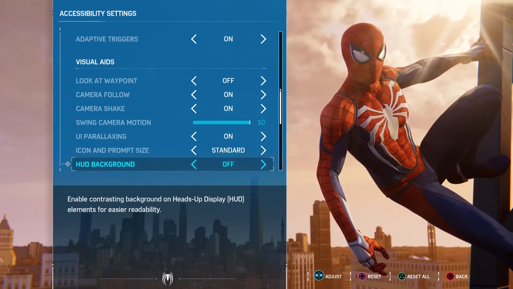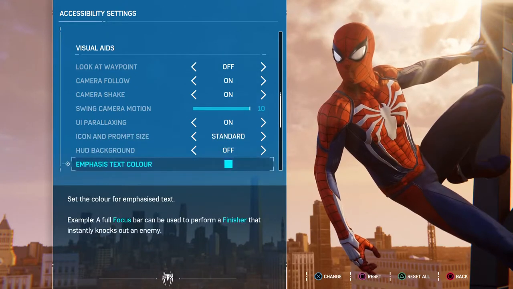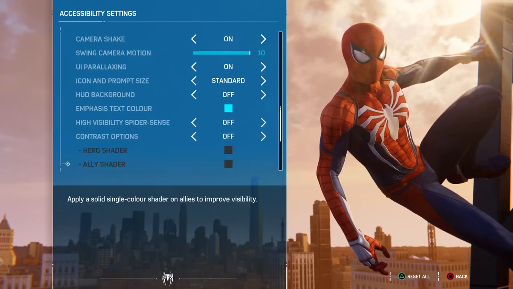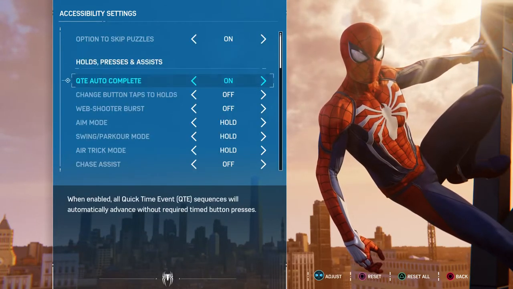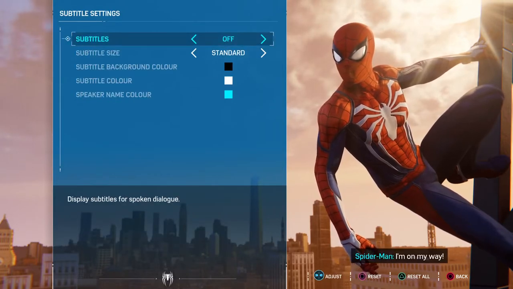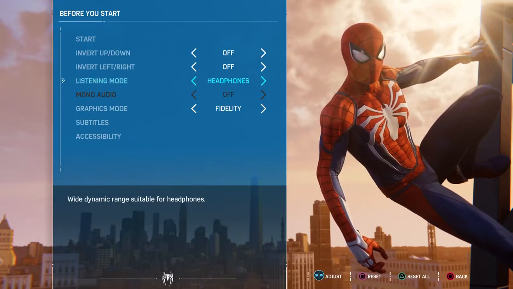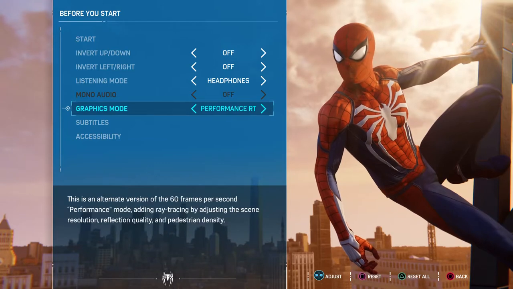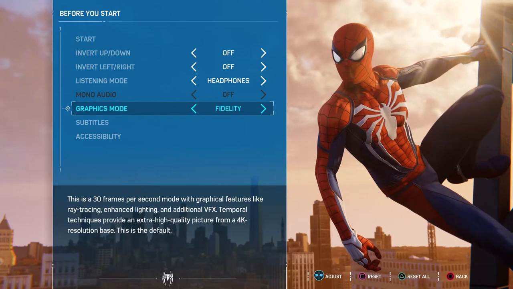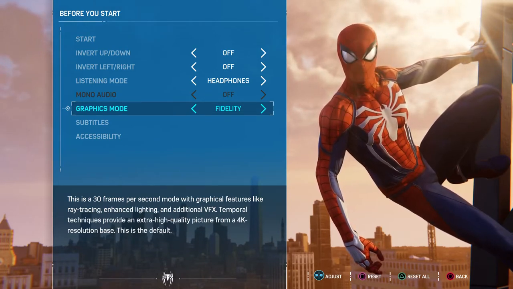Oh, okay, HUD background. We'll leave it as is for the time being. I think that should be it. Subtitles on, yes. Alright. What are we looking at? We'll just go with fidelity. Don't want to stress the PlayStation 5 just yet.